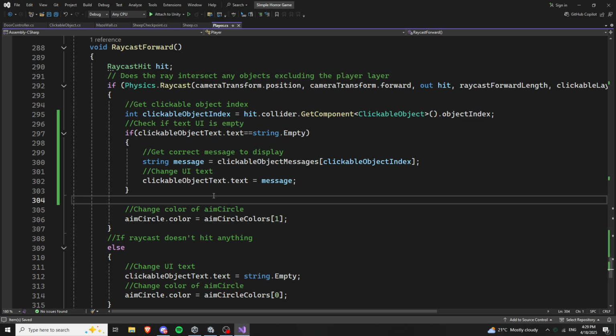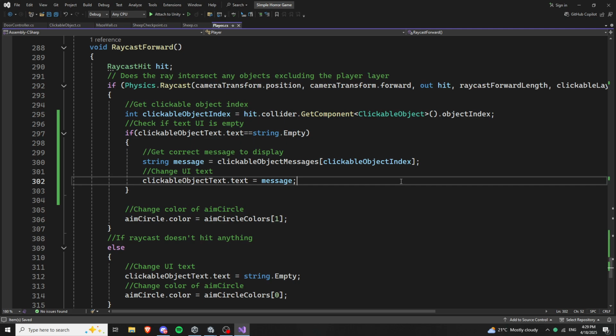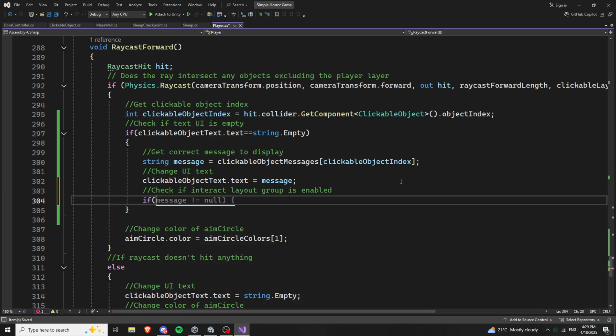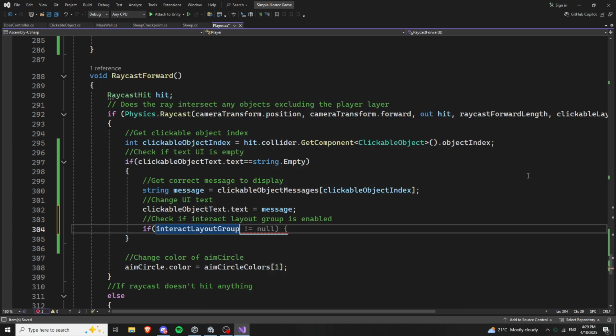But now we actually want to enable that layout group object. So we check if that is open. So check if interact layout group is enabled. So if interact layout group active self is not active self.